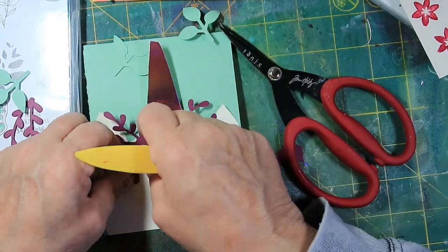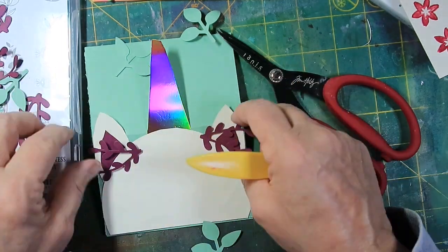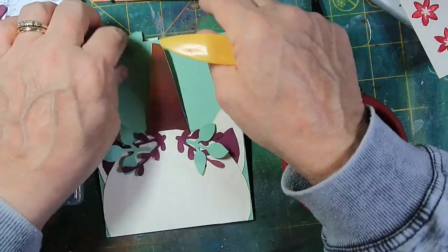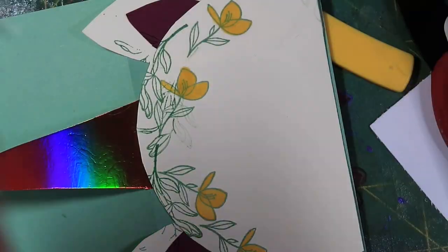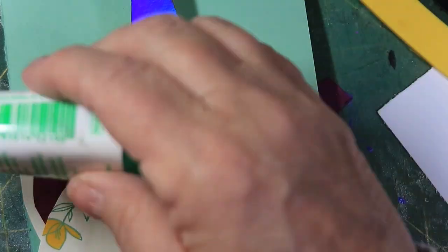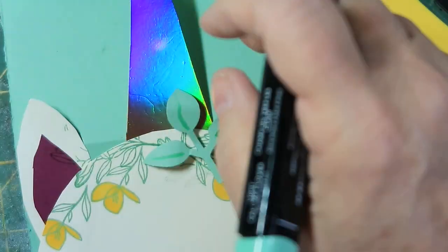Anyway, I digress. So what I found worked out really nice is if you stamp some items and then you put on the three-dimensional items. So I was playing around, looking to see how I wanted it to look. And you see, I stamped some flowers, filled it in with some of my markers, and then I'm going to go on top of it, which I think works out the best, to be honest with you. Just having the three dimensionals on top makes it all that much better.